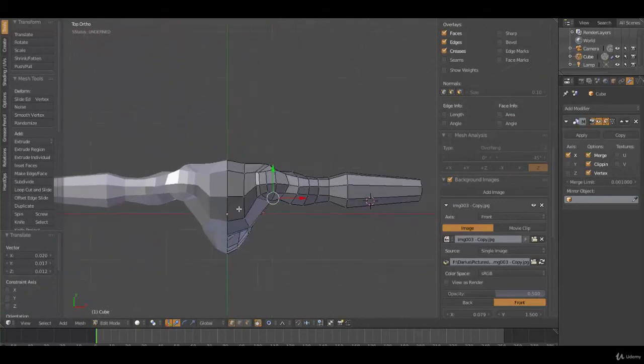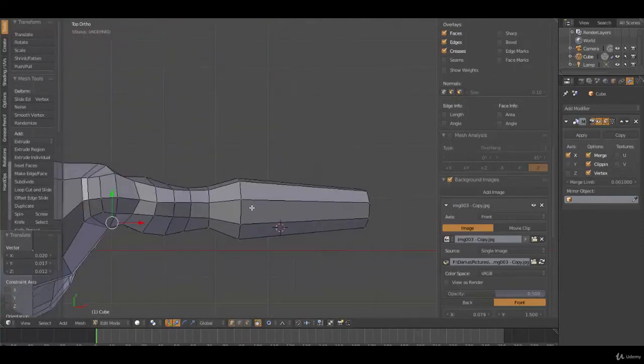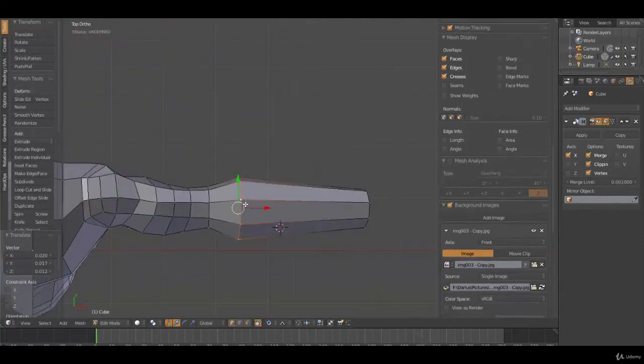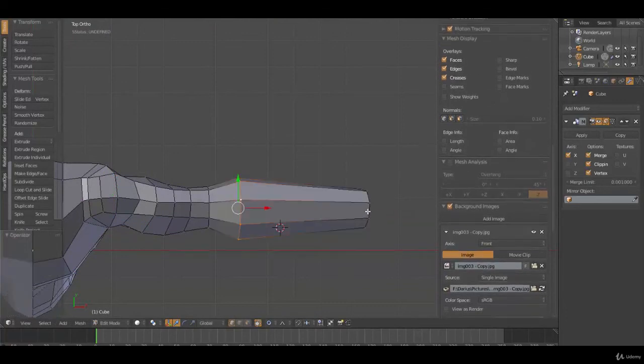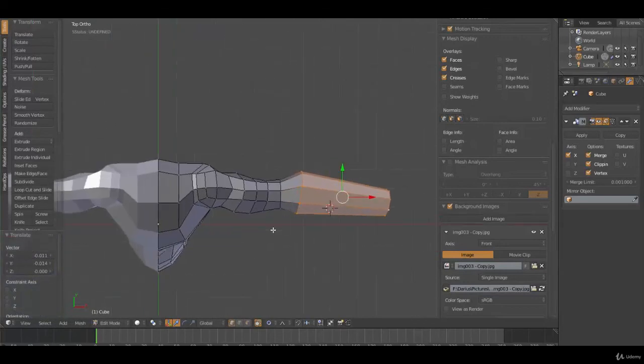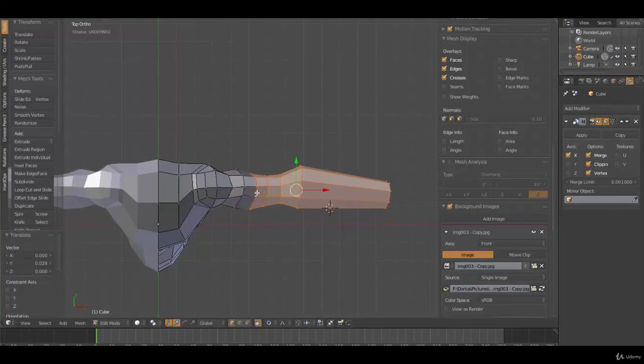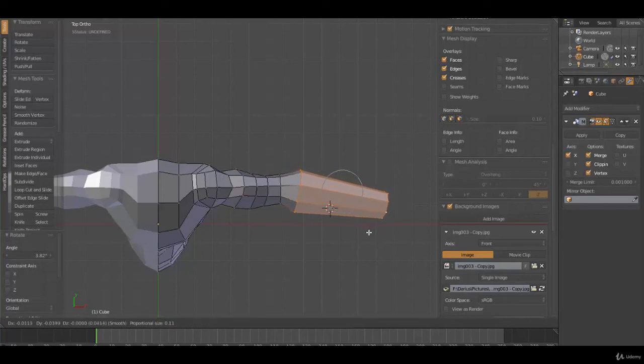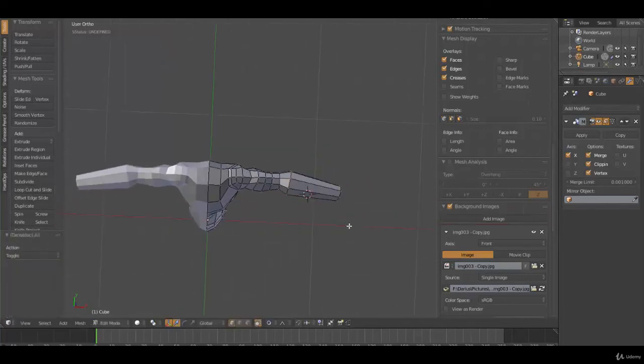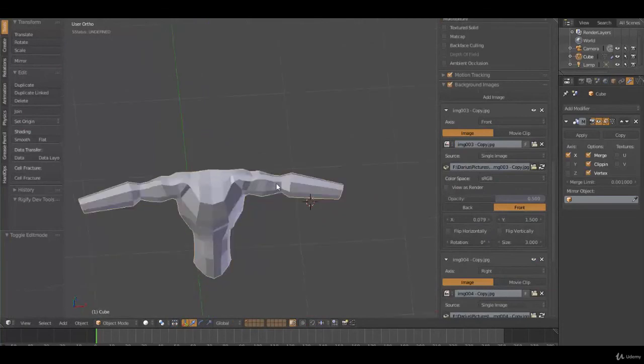Now, one thing I'm going to do is add a bend in the arm. So I'm going to select these two. R to rotate. Bend that, and then I'm going to select the rest of these. Control R. G to grab. Move those back. I'm going to Control R again for that bend. There we go. It's always good to have a slight bend in your arms.